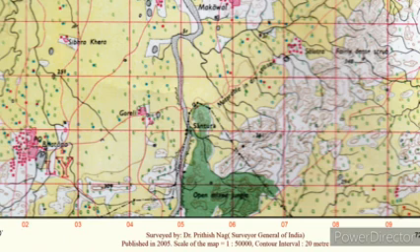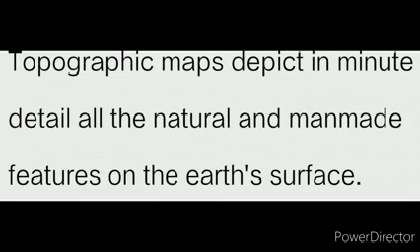Let's define topographic maps as the maps that depict in minute details all the natural and man-made features on the Earth's surface. They explain both natural and man-made features on the Earth.